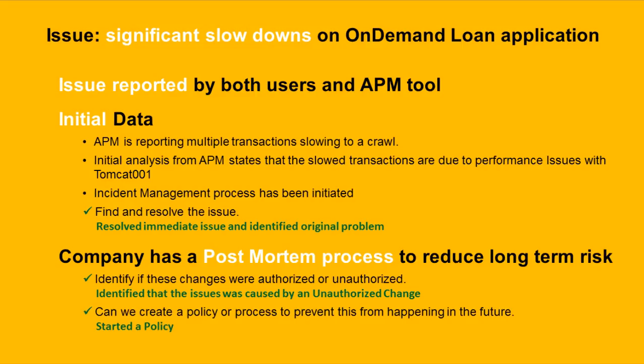And last but not least, the company asked, can we prevent this from happening in the future, since we know this configuration item will cause significant issues. So we went on ahead and created a policy, we implemented it, and now we'll be notified if that change ever happens in the future.